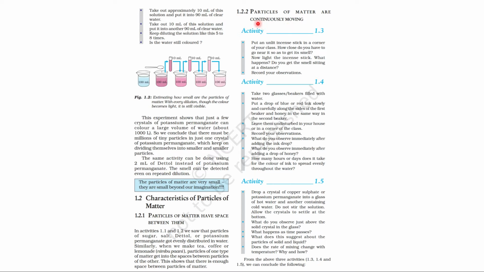Let's check out. The fragrance of an incense stick burning in one corner of the room can be smelled in another corner. It's because a burning incense stick produces gases. So the particles of these gases diffuse or mix with the particles of the air and move rapidly in all directions.